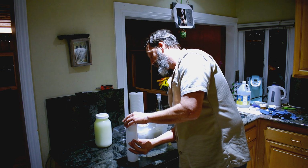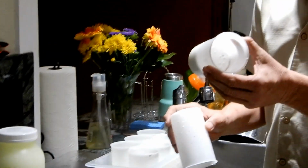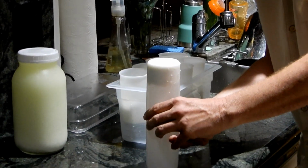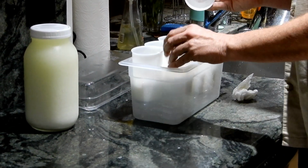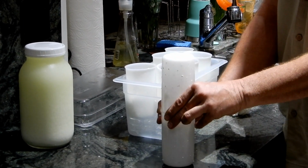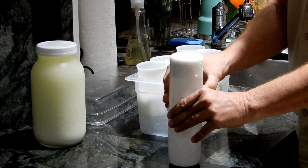So I found this is the quickest way, is to use another one. Tap it a little bit, and you can see, I'll have to check that later, that it's gone down into the bottom, and it's nice and neat. I used to do this by hand, by putting it on my hand and then rolling it and trying to get it back in. But I have found, through experimenting, that this process is nice and clean, they come out really nice, and it only makes a little bit of mess.